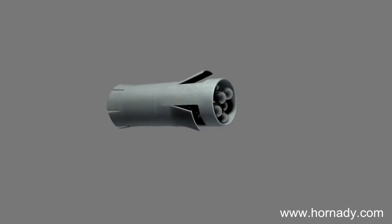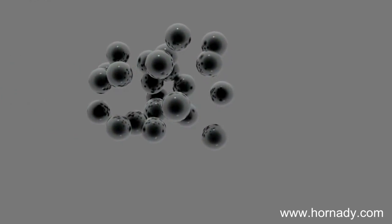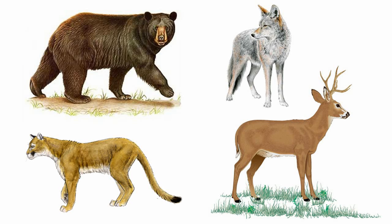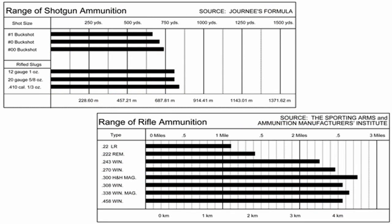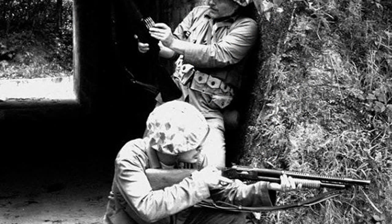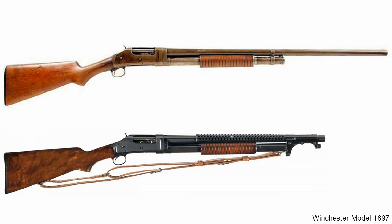Like birdshot, buckshot pellets are simply spherical projectiles loaded and fired manifoldly. But whereas birdshot is used on birds and other light game, larger buckshot pellets are used on medium and large creatures like, obviously, deer. For hunting, buckshot is primarily used at short ranges, in locations where the much longer effective ranges of rifle bullets or shotgun slugs would present a significant collateral danger to others in the surrounding area. Buckshot's increased hit potential and substantial stopping power has also made it a popular option for close-range defense against both four- and two-legged attackers. And modern buckshot shells gained real popularity in offensive military roles during the early 1900s, soon after the first successful repeating shotguns were introduced.